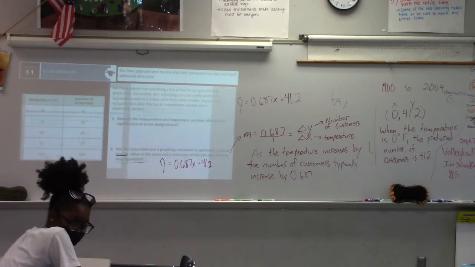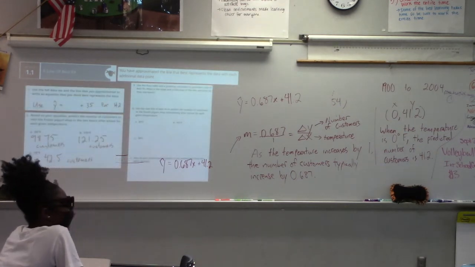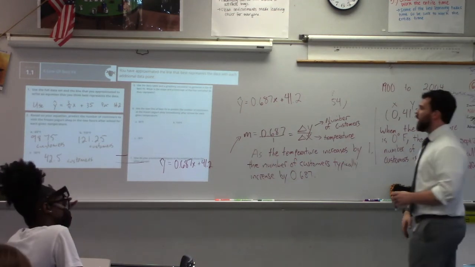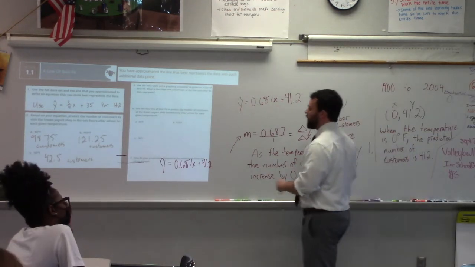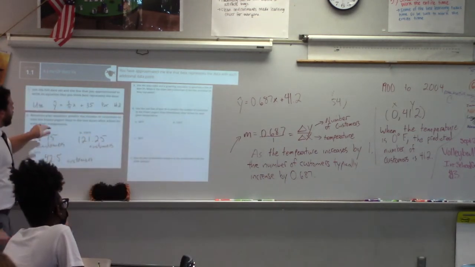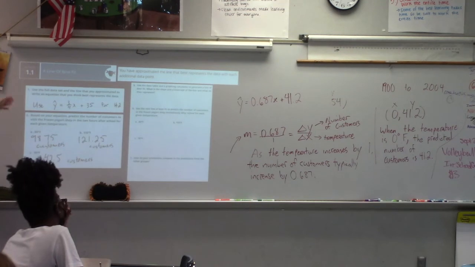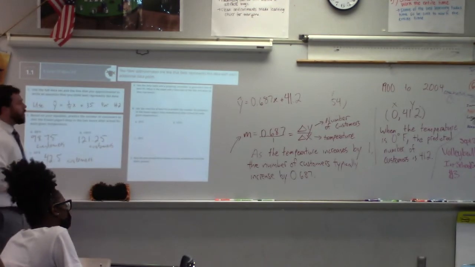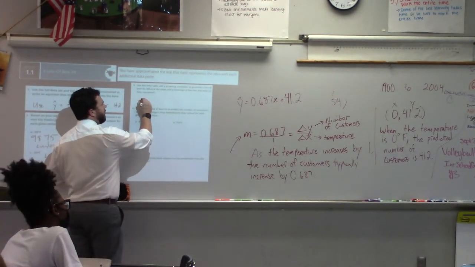Okay. So, I don't know why part of it didn't show up. There it is. This is what we did originally, right? Numbers 1 and 2, we've already done. You don't need to worry about that. Numbers 1 and 2, we had a trend line that we thought represented the data. We had predicted number of customers based on the temperature. We're going to redo this with number 5 now that we have this equation, right?